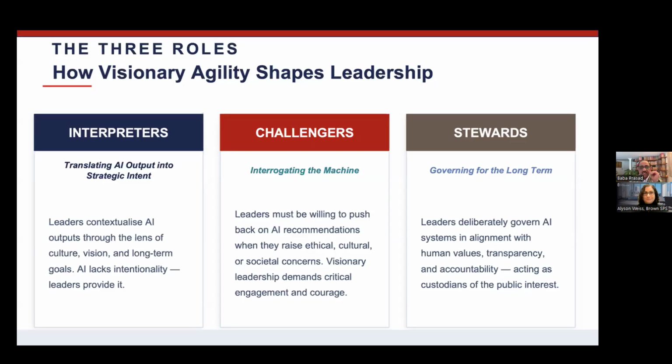That is, is the AI system in alignment with human values, with transparency, with accountability, and are we actually acting as custodians of public interest? And this is a strong belief I have that every business is there, of course, to make money, but more important than that, it is there to do the world good. And good not in the sense of the moral good, in the sense of giving the world some benefits, pushing the world a little farther along, satisfaction, happiness, and so that's where we start to think about our role as stewards in this enterprise.